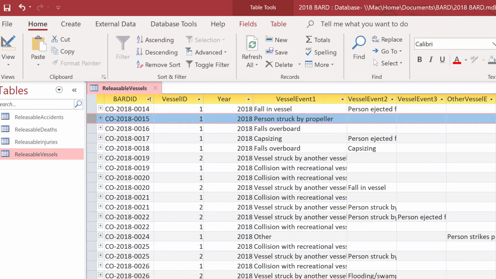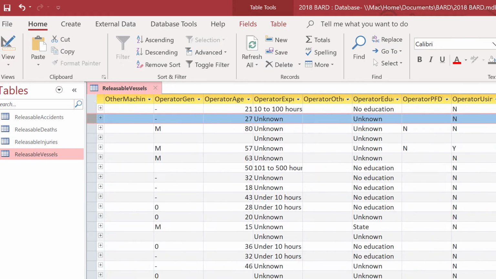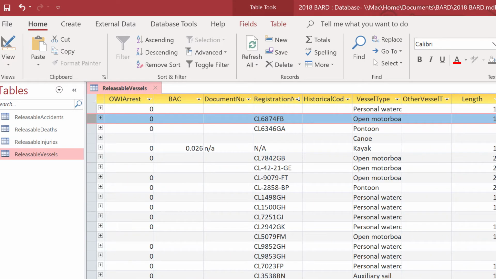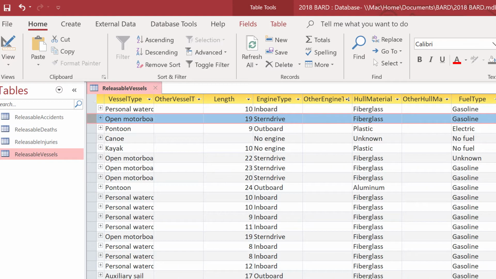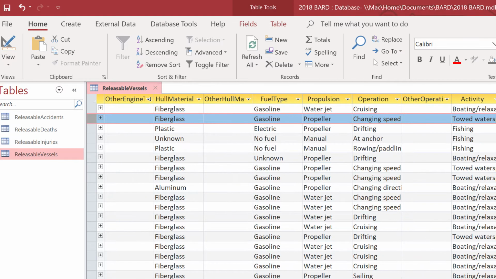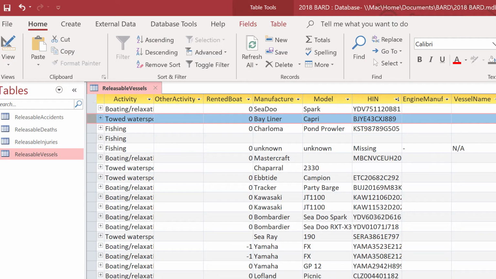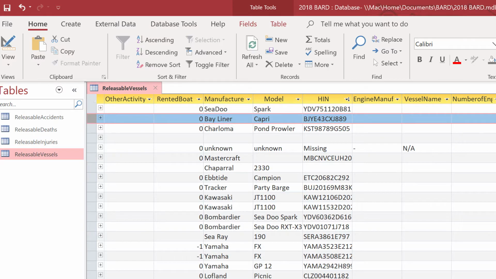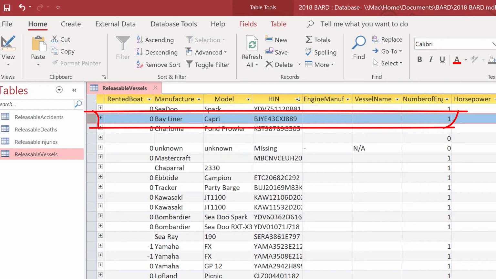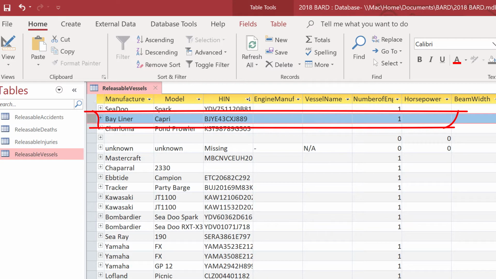Then we scroll way over far to the right looking for the vessel information of interest to us. Here we can see the rented, boat manufacturer, boat model, hull ID number, engine manufacturer, and horsepower information.